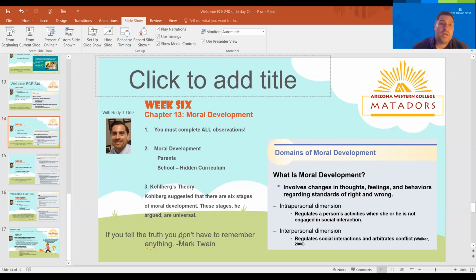Here's moral development. You will see you have a conversation that you're going to have. And this conversation really is for you to reflect and think about how are parents' techniques linked to children's moral development. What are some of those proactive strategies parents can use to avert potential misbehavior by children before it happens? Now, for this one, you only have to list the discussion. You do not have to respond to a peer, and that's due by Friday.